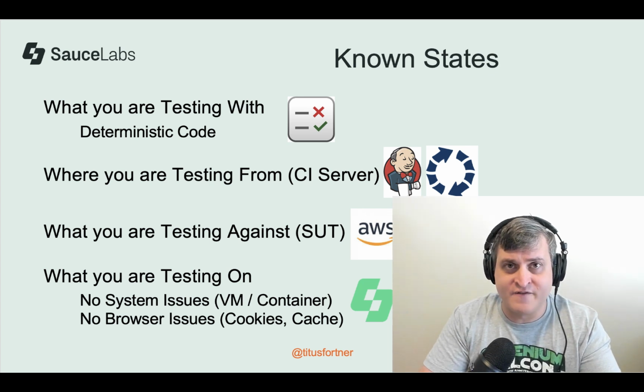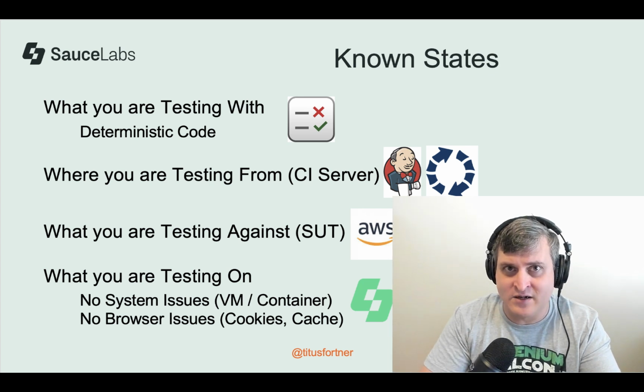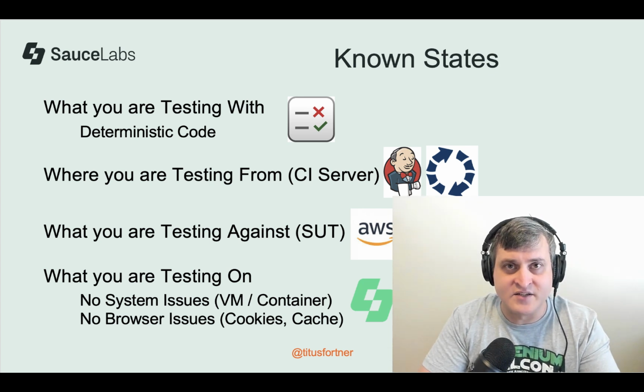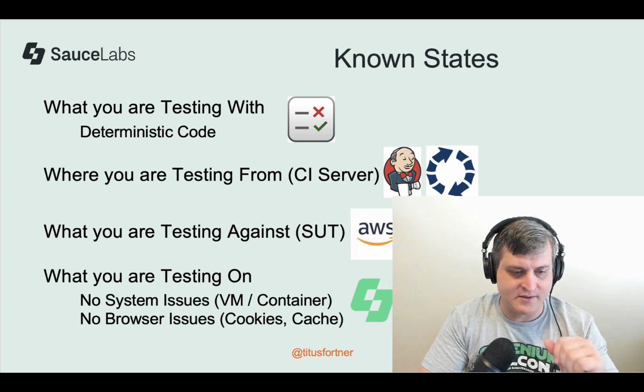One of the first things I'll tell people when they're seeing a bunch of weird failures when they're running high in parallel, drop it down from 100 to 20. Do you still see those same failures? You do not. That's a good indication that the system that you're running against, or your CI server, is not powerful enough to run all those tests.